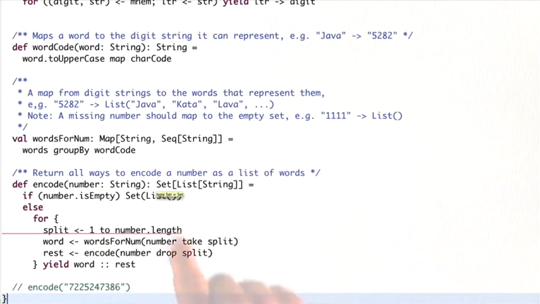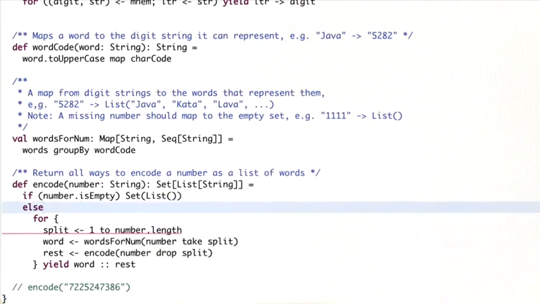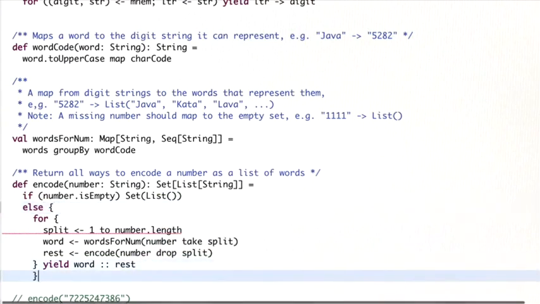So that's of course incompatible with a set, so we have to convert the whole thing to a set, and one way to do that, we could do that at the end, simply write toSet for the result here.